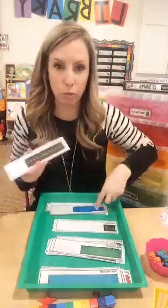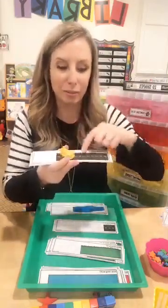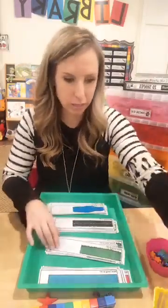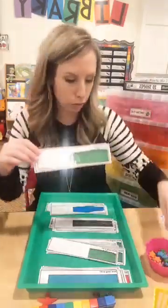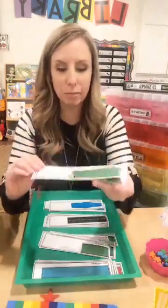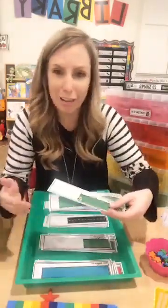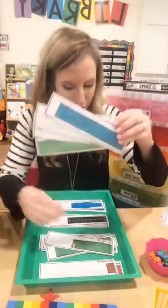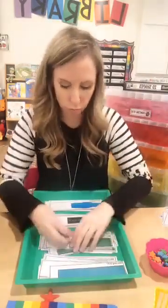But you could use the boats for the water, and then the other ones for the road, or you could pretend it's a runway, and they can measure with planes. I have grass, so you could use, I had them, where did they go? You could use your insect mini erasers for these that I'm throwing. And then I just have simple colors. So that way you can use any fun themed mini eraser for these or cube or whatever you want.